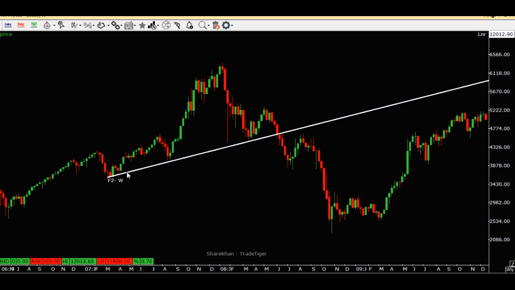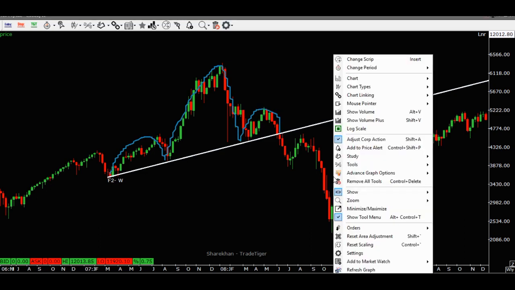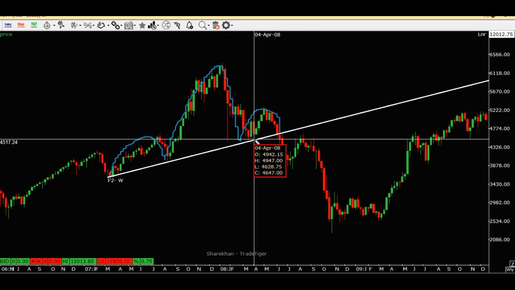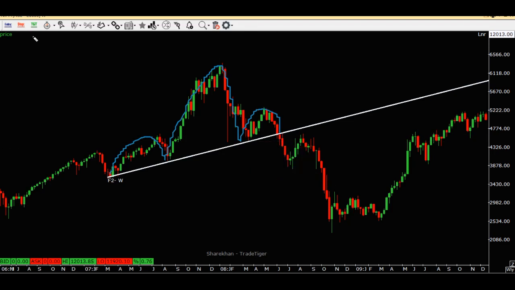Now, as I said, we can also have them on upsloping trend lines. This is the weekly time frame of Nifty in 2008, right before the big crash. In this case, my entry is right here on the break of this neckline, or you can even call it a trend line. I will enter short here, or I will take a sell entry here. This will be my stop loss, and you can clearly see that both the targets would have been easily achieved.